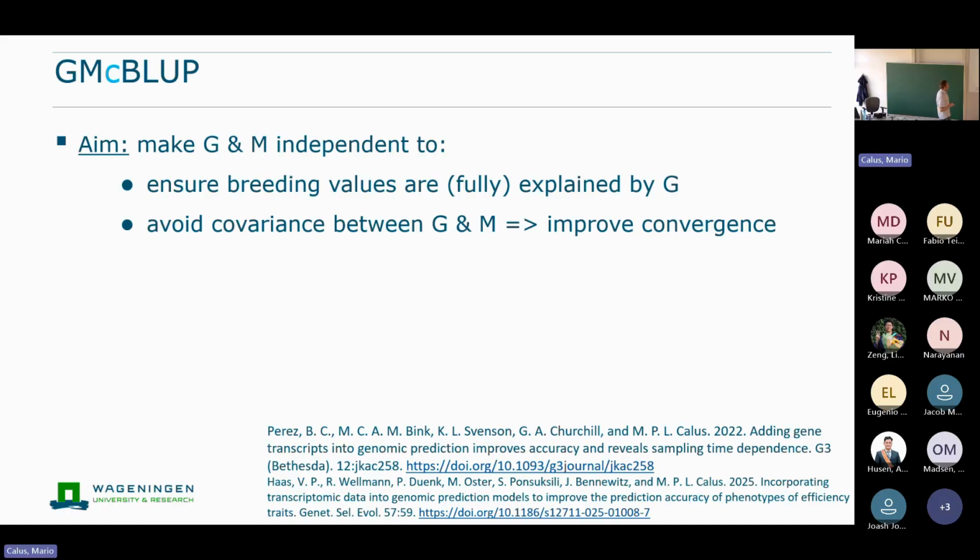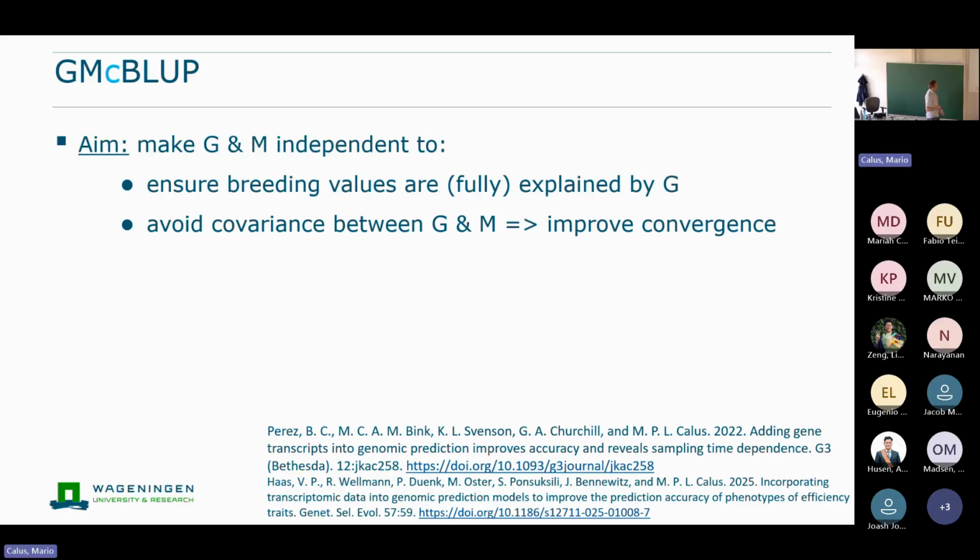So then we have this GoBlob model that we developed in the GeneFridge project, described in the paper by Galina Perez. And then within the context of the GEroNIMO project, we had Valentin Haas from Germany visiting with us. That was actually the year before. He was really interested in this model, and then we revisited it and came up with a more formal derivation that's a little bit different, but the principle is still the same.